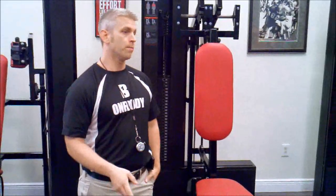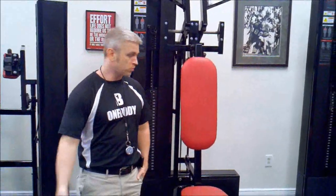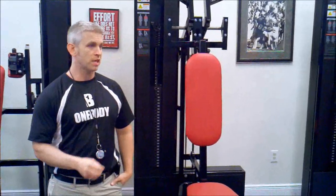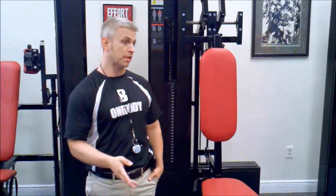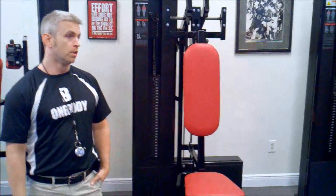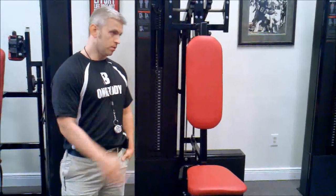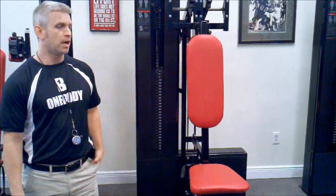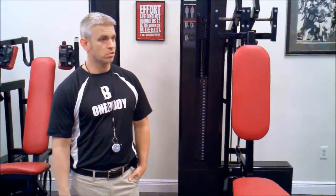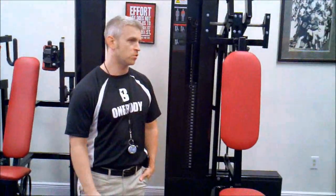Nautilus makes great equipment, and if a person does not have the money for Medics, or if they don't have the space for it, because the Medics machines are a little bit bigger, the Nautilus Nitro is the next best thing to it. And they're good machines, very smooth machines, a little more space efficient, more cost efficient. The Medic stuff is awesome though. Yeah, if you've got the space for it. If you've got the money for it, then it's pretty much the way to go. But I've recommended Nitro to a lot of people too, as it was a better fit for what they were trying to do for their situation. And again, both of them are really good machines, just Medix has some advantages over that.